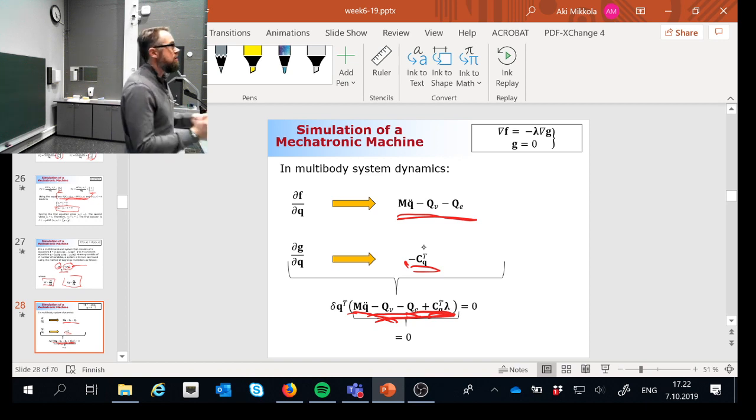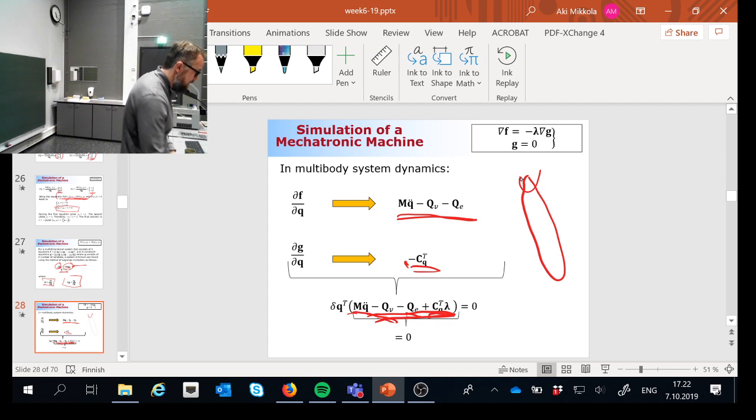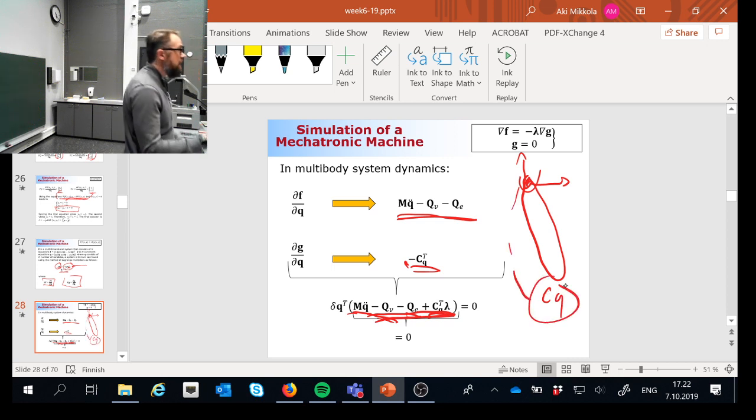Reaction forces due to the constraints. That's what it is. Going back to that pendulum, in a pendulum I have a revolute joint here, so there will be two reaction forces. Where are they applied in my system? That will be expressed by the Jacobian matrix. The Jacobian matrix tells where exactly they are applied, in that particular joint, in that particular position.